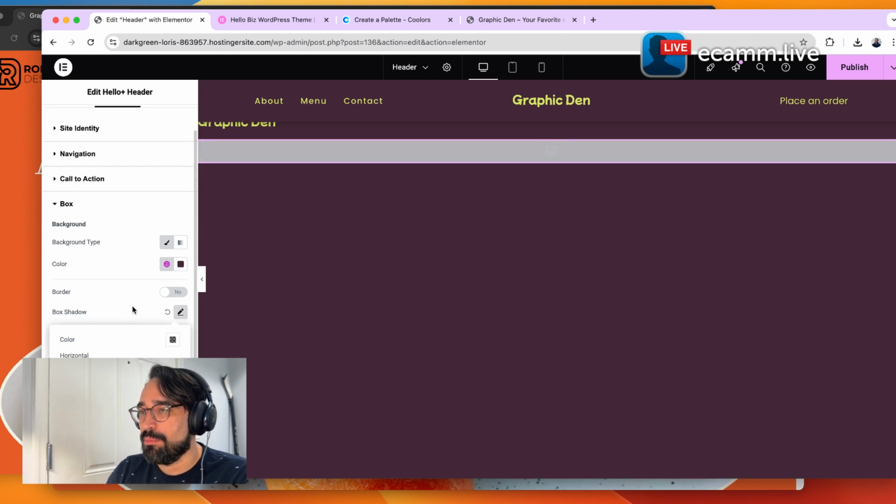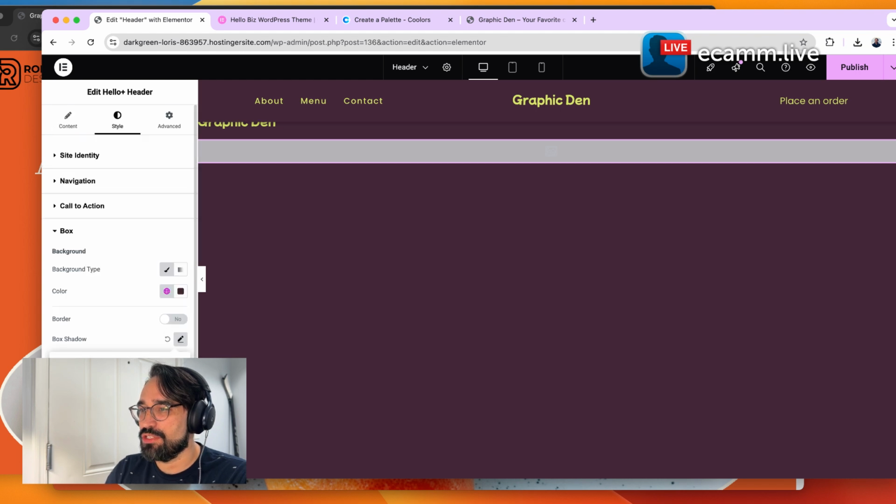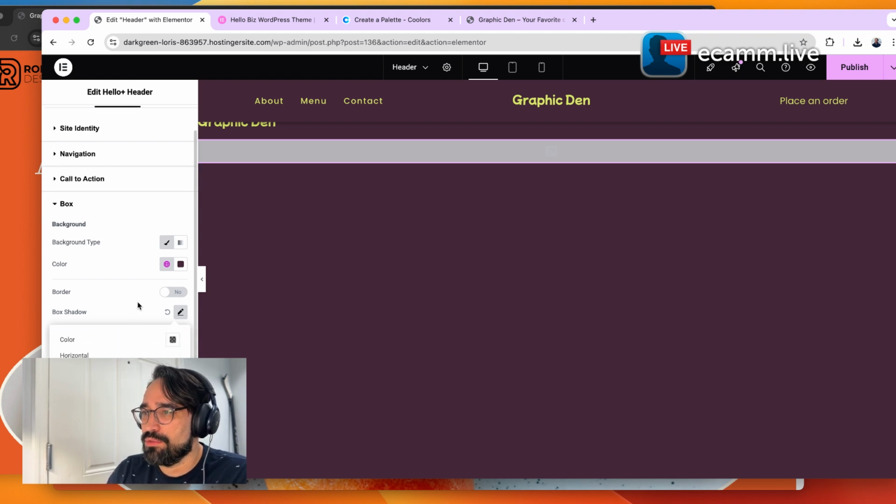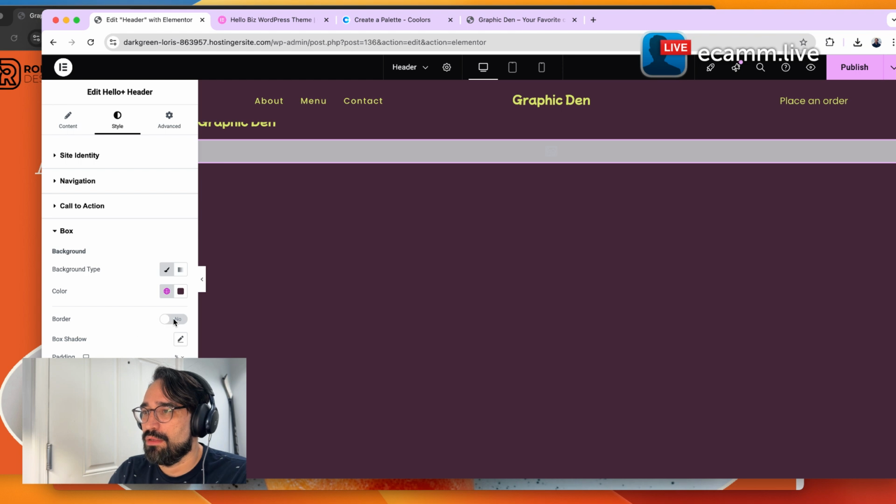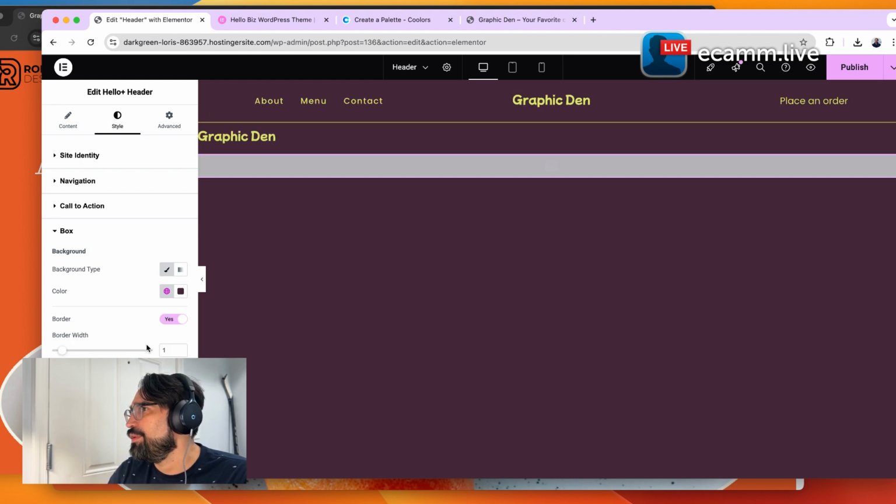You can add a box shadow. I don't want it. If you make a change here, maybe you see how it looks now, but then you don't like it, the way that you remove these settings is by clicking this back to default. Bye. Border, why not, right? And that's it.